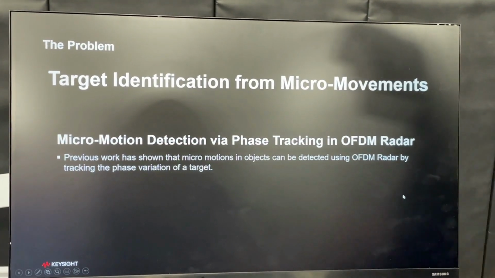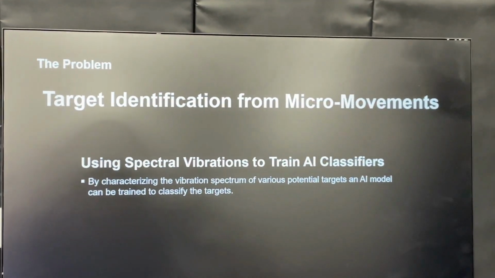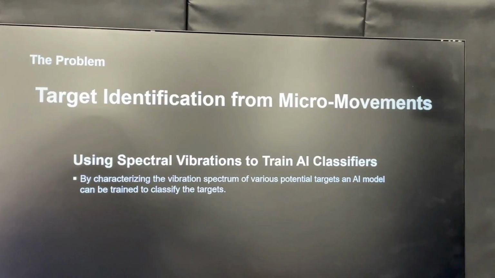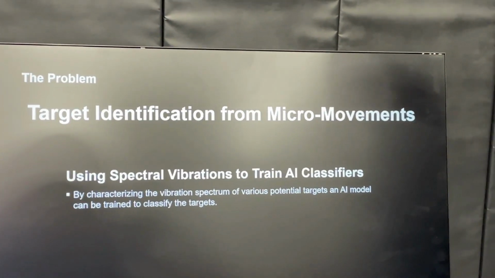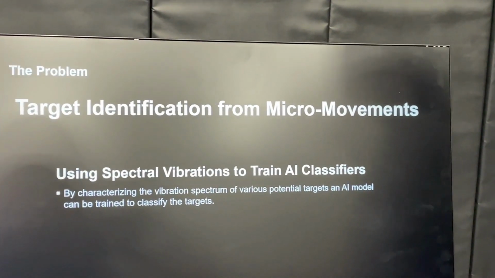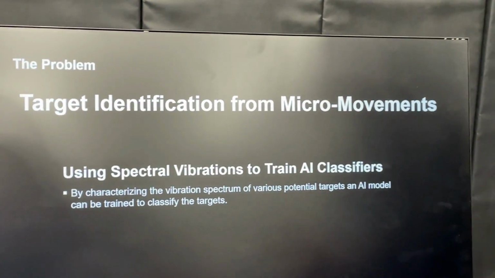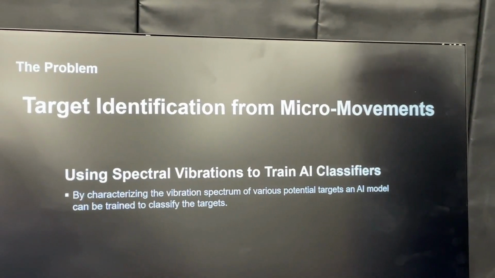Okay. So in our demonstration we did last year, we showed that using an OFDM radar system, we could observe very small movements within an object. And what we did this year is we essentially extended that to say, okay, with real objects we're going to have a more complex vibration profile. You can think of the robot, you have different motors moving, and there's going to be a characteristic vibration profile from that. So we set out to see if we could identify those and then correctly classify those from the returns we get in the OFDM radar.